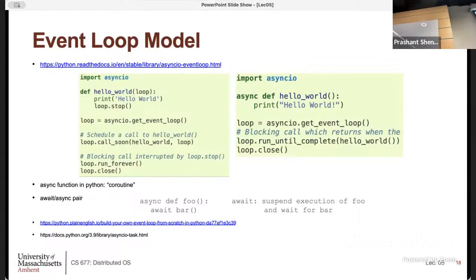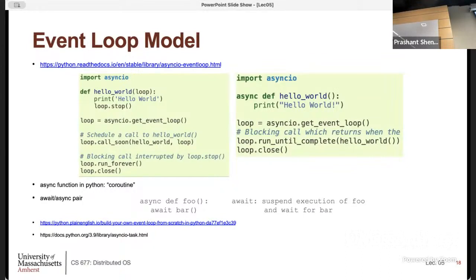And then you have to essentially use a non-blocking version of the call. So in this case, you are going to say call_soon, and you give a function. So this will basically say that when something else makes a non-blocking call, then you call this function. So you can't call it immediately. It might have a blocking call. So there are different ways you will have to write the code than when you are writing threaded code. Okay? So this is one way to do it.